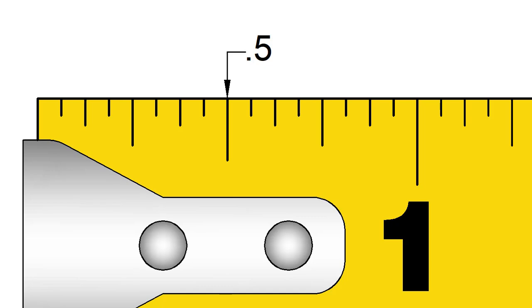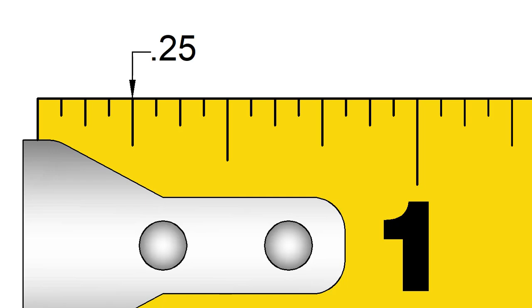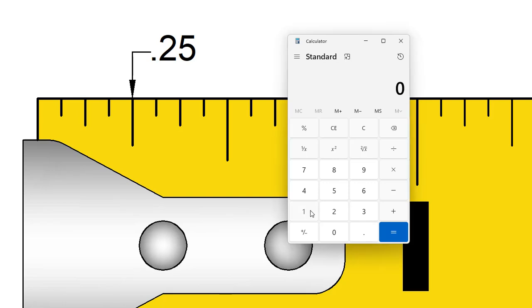Try entering it on a calculator. 1 divided by 2 gives 0.5 inches. You probably already know that 1/4 is equal to 0.25. Practice solving some of these that you may already know with your calculator. That way you will know that you are doing it right.